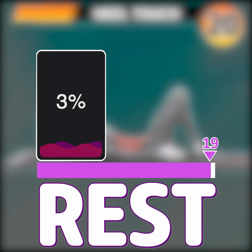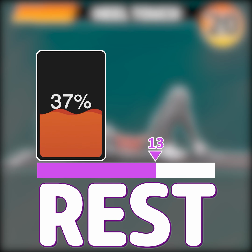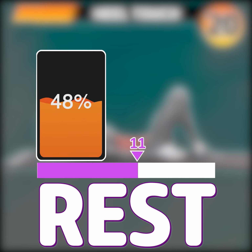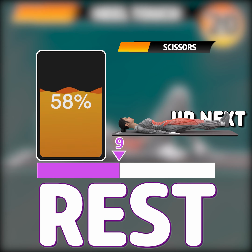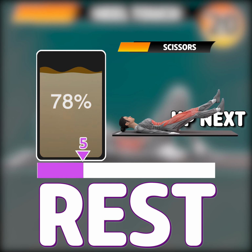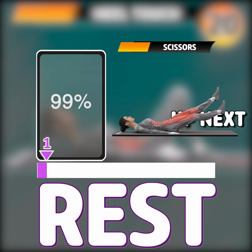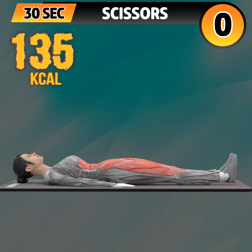1, 2, 3, up to 20. Rest time. Next exercise is scissors. In 3, 2, 1, go.